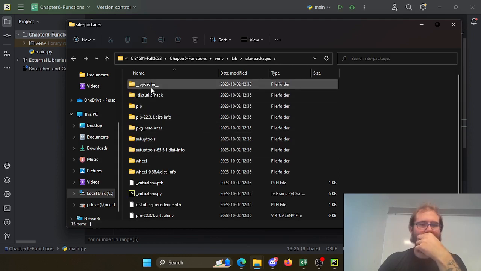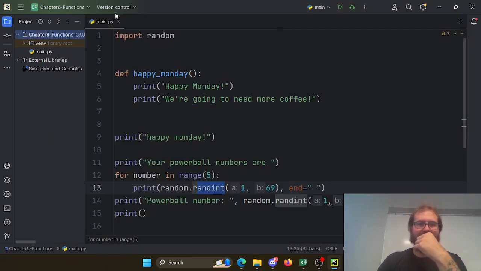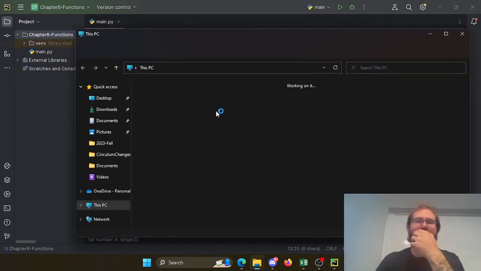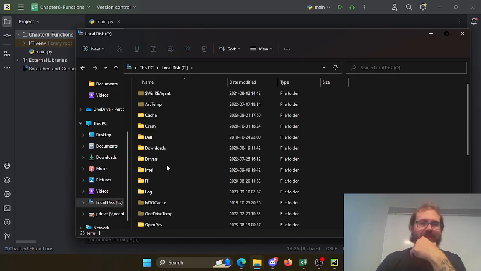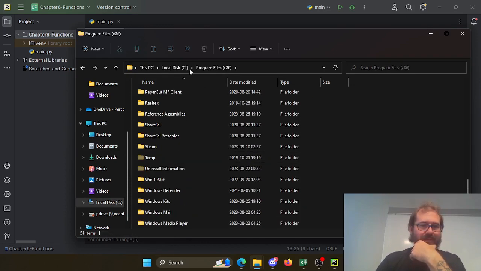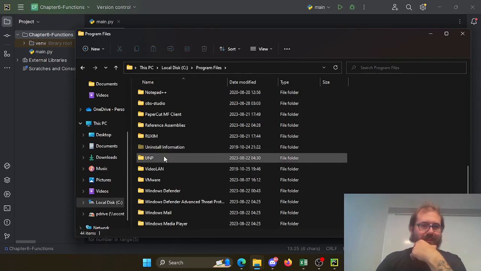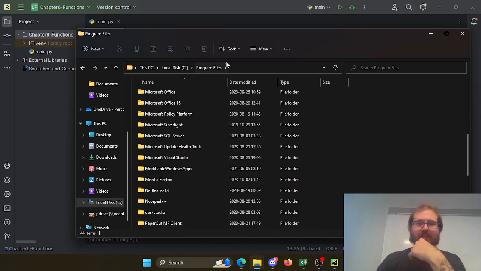Somewhere in here. I forget where it is. It might just be my Python install. We could find it. I don't remember where it is offhand. I can go find it for you later. Now I want to find it. Now I'm wondering, is it Program Files, Python? Nope, Program Files, not x86. Python, don't. Okay, so it must be my C users folder.